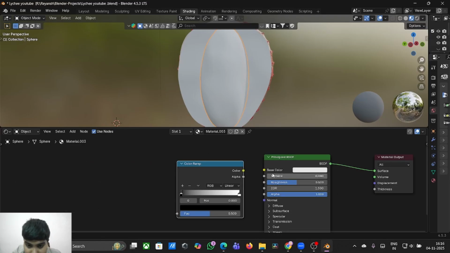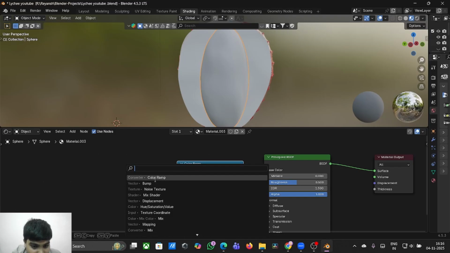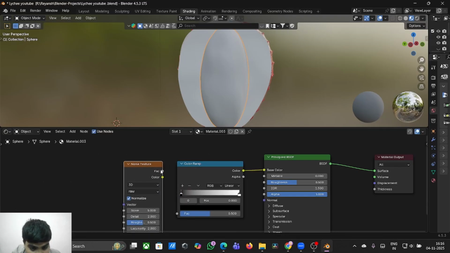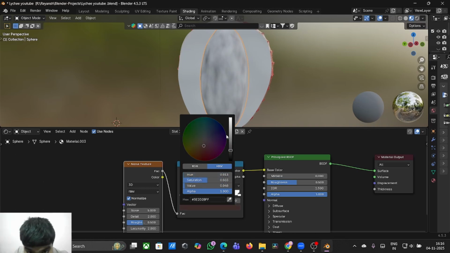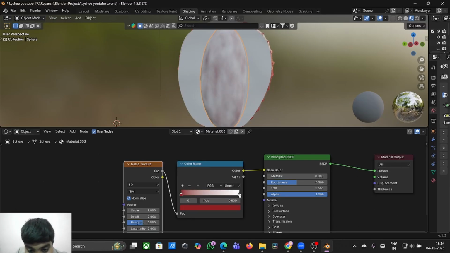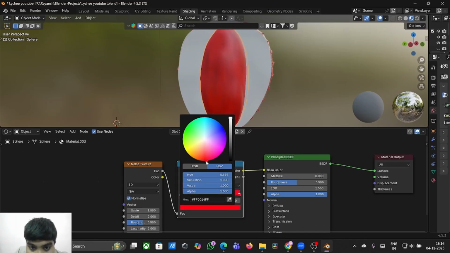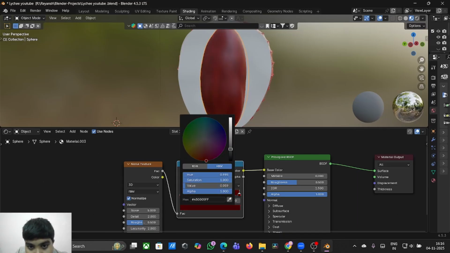No, I'll not add a noise texture. I think it would be better if I add noise texture. And it would be like this, and I'll add the dark as the light, like the light brown, and the white part as the dark brown.